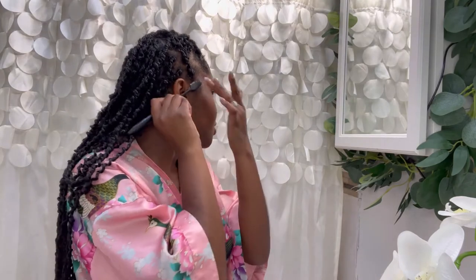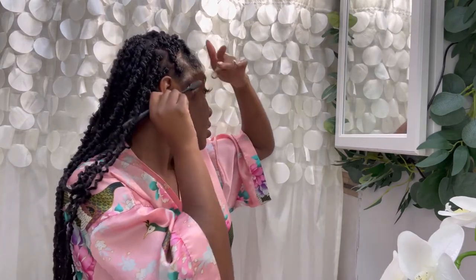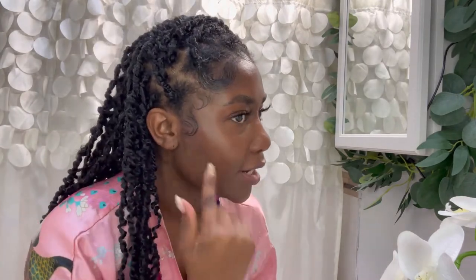And the last thing I'm going to do is take my very, very thick sideburns and create that shape. So this is what I do every day when I lay my edges, especially when I have a style like this. This is what I'm going for. This right here. Simple, not over swoops, not overdoing it.